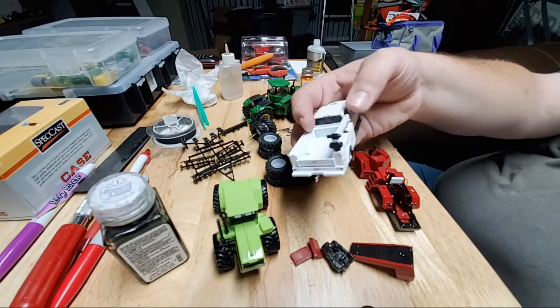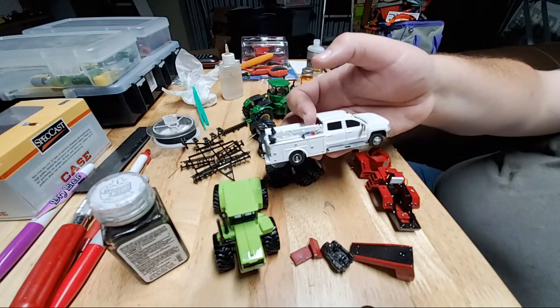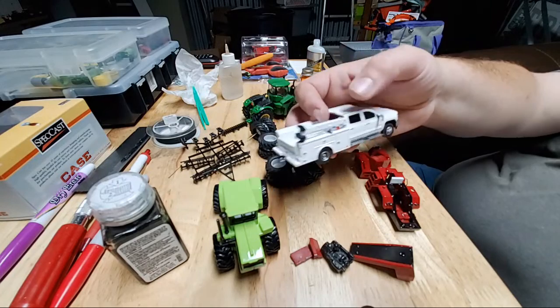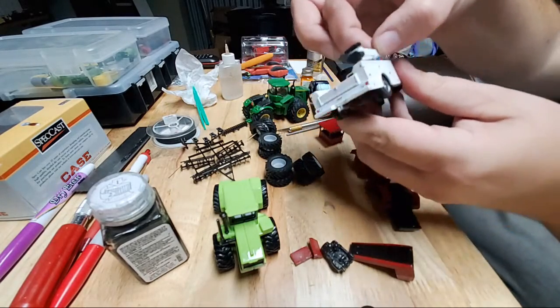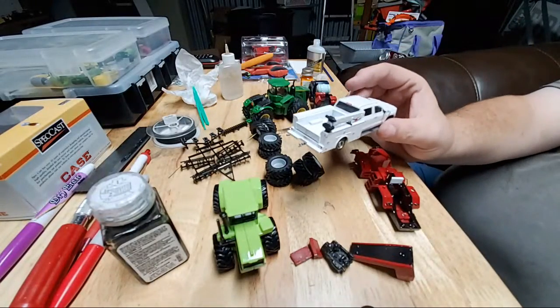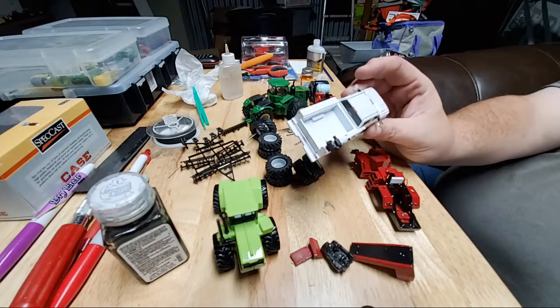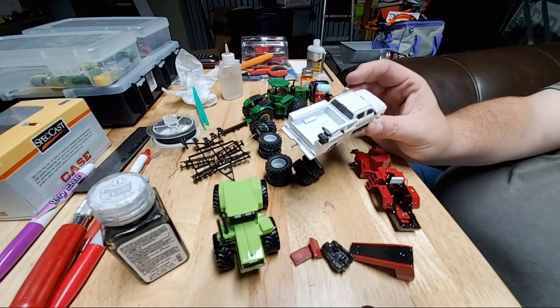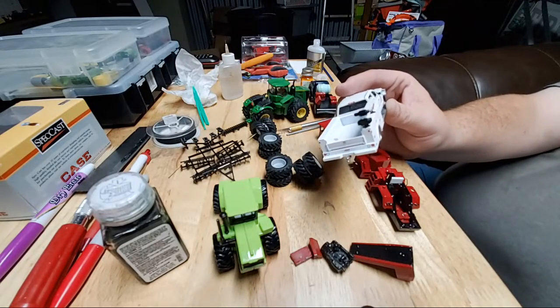Maybe I don't know. I might be able to get to it this evening. I think they're going to be around $8 retail, $7, something like that. I don't have to look. No, the crane does not work. So that's why these are going to get customized the living daylights out of them, because that crane does not work. But it's a nice truck. I mean, it's got potential there. If you don't need a working crane, it's awesome. I mean, it looks fantastic just sitting there. So.